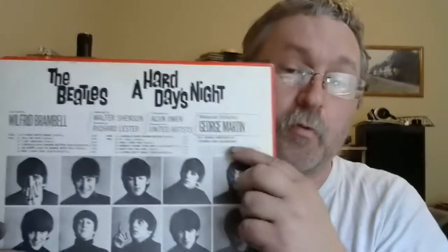Now there's a version of this album, a pressing of this album, that has a misprint somewhere, and I'm not really sure where the misprint actually is on here. If anybody can tell me where it is and what it is, I'd appreciate it. I know this much: the song "I'll Cry Instead" is actually "I Cry Instead" on the track listing, and also on the label. So yeah, it'd be great to know where this misprint is on that album.